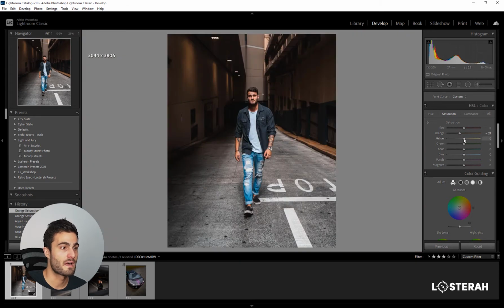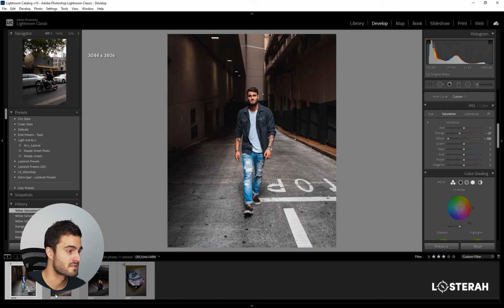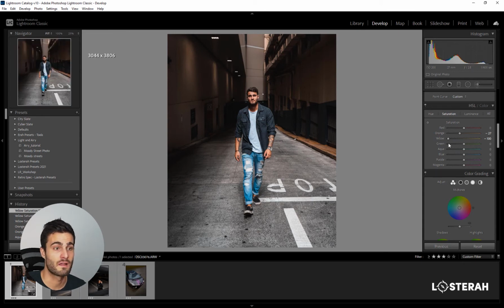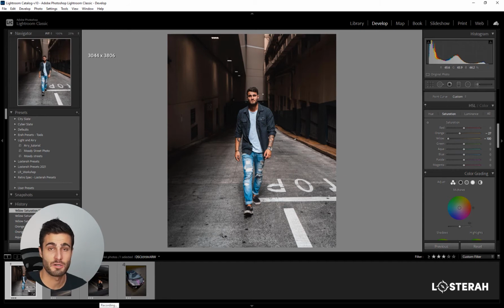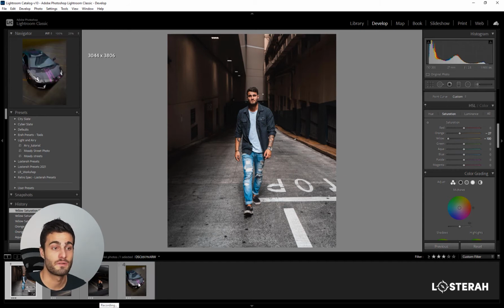And you can see with the yellow, if we just cut that all the way out, it basically takes out any sort of warmth that you'll see here in the asphalt and a little bit of the color on the side here. So you can just bust that up, you can see, and of course on the walls here. With most street photography, I often cut the yellows completely. You'll notice it in some of the other photos as well, that the yellow is directly corresponding to the asphalt. Not as much in this one, but in the other ones you will notice that.